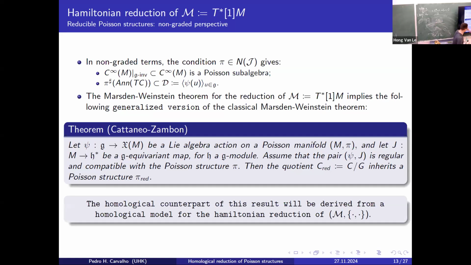Cool. And then the homological version of this result. To get it, I'm going to do homological reduction. How did I get this result here? I did graded reduction, Hamiltonian reduction. I did something, and I got this result. To get the homological version of this thing, I will go again to the graded picture. I will do something there, and I will try to couple it with the Poisson structure. So the first thing is to do homological reduction of multi-vector fields. And then afterwards, I try to couple this with a Poisson structure. Okay, so the path is more or less the same.